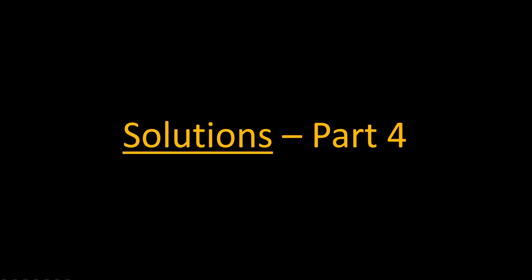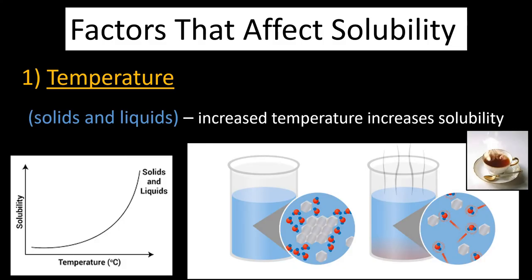We are going to be continuing talking about solutions. This is the fourth part in the series of solutions. Okay, today we are primarily going to be talking about factors that affect solubility. In other words, how well things actually dissolve. Okay? The first thing we're going to talk about is temperature, and specifically related to solids and liquids.